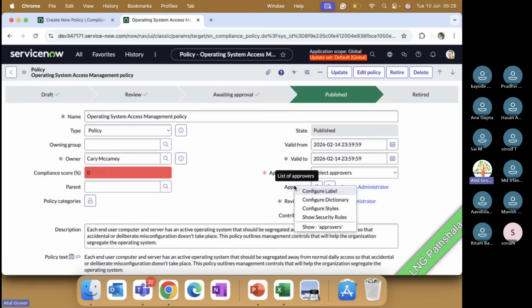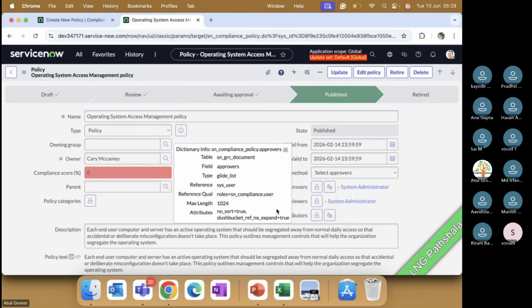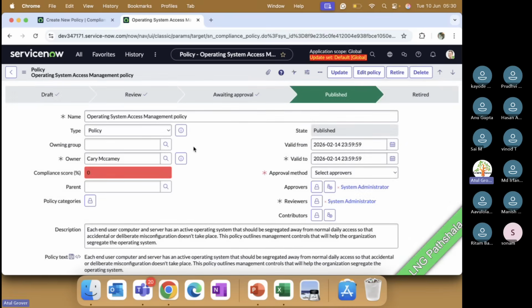Now who is the approver? Same. And coming from the table, GRC document. It means it is fundamentally clear that to work at the policy level, a user must minimally have a compliance user role.